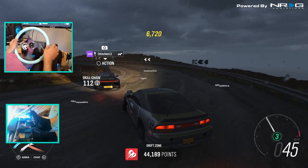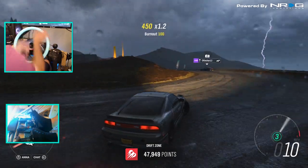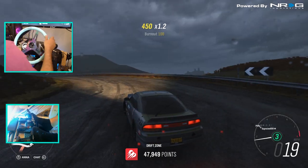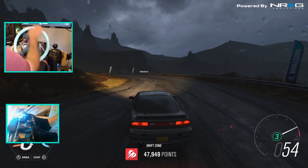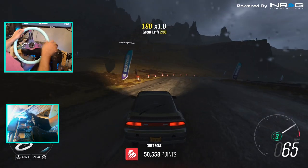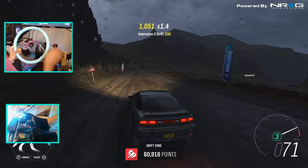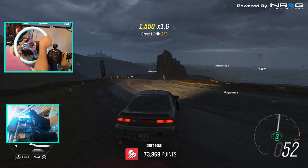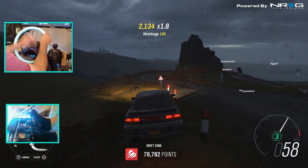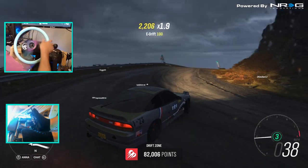If I can get the Fanatec to work correctly, we will bring the Fanatec back here as well and do some comparisons, but the Fanatec doesn't seem to work right. The force feedback is a little bit weird for me, and if I could use my Fanatec shifter, I would. It's just not hooked up into a USB port. It's hooked into the wheel, so we can't use the Fanatec shifter. Otherwise, we wouldn't have any shifting issues.